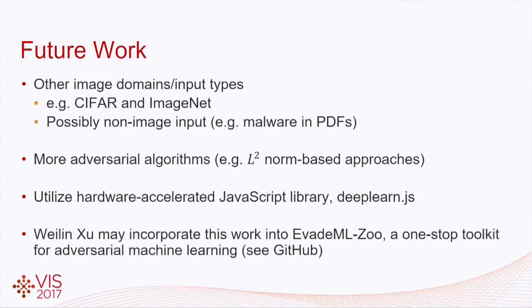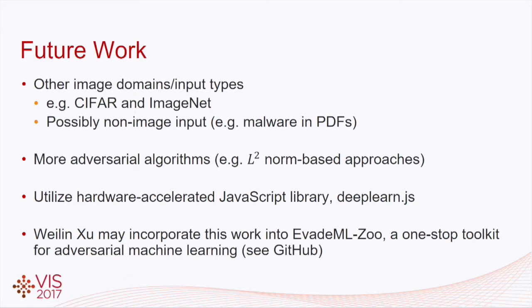So going back to this, we have some future work to be pursued. Some things that we could incorporate are other image input types, for instance, using the CIFAR and ImageNet data sets, which are color images of different types, like cars and cats, not just 2s and 3s. A bit more interesting to the average user. And also, possibly using non-image input. Something that's been recently studied a lot would be malware classifiers in PDFs, and finding some way of visualizing and displaying that could be really useful.